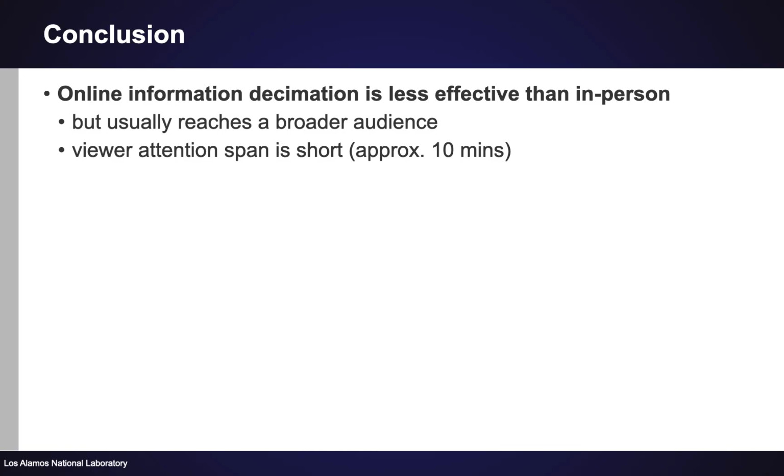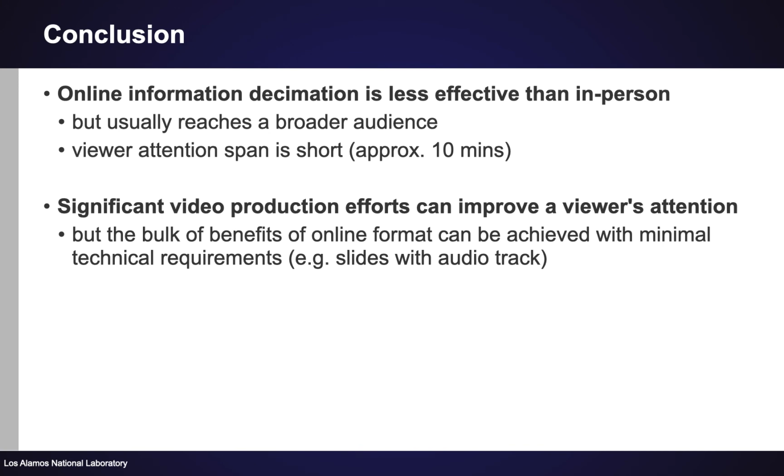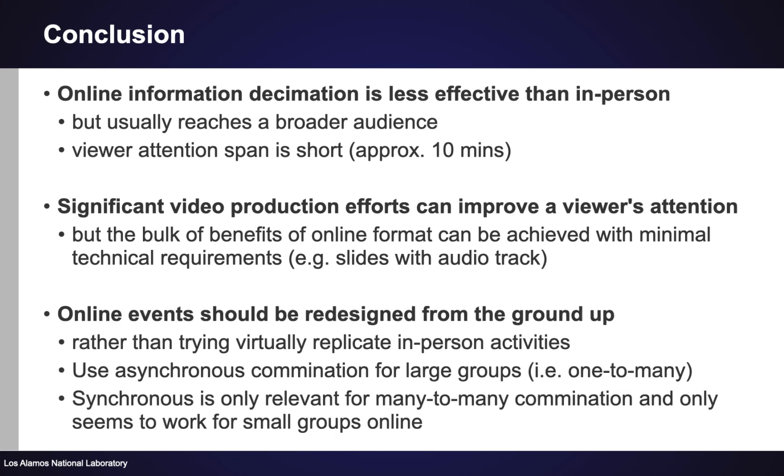All right, so let's conclude with an overview of everything I've discussed in the talk. So online information dissemination is less effective than in person, but usually reaches a much broader audience. So overall, you're having a much bigger impact. Remember that viewer attention span is short, like 10 minutes, when developing online content. Significant video production efforts can improve a viewer's attention, but the bulk of the benefits from the online format can be achieved with minimal technical requirements, like slides with an audio track. So I wouldn't be shy from doing it.